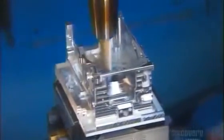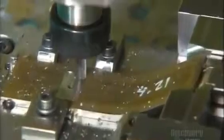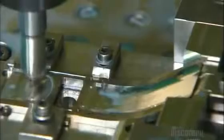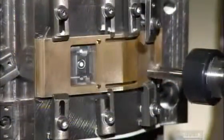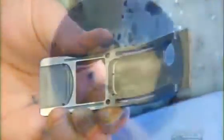To make the main housing, a computer-controlled milling machine cuts precise spaces in a block of aluminum. Then a probe scans it so a computer can verify the shape meets engineering specifications. Next, a variety of computer-guided drills and cutters shape the film gate, the component that holds the film for exposure. A grinding wheel completes this highly precise task. They buff the film gate on a rotating drum infused with diamond powder and a polishing compound.